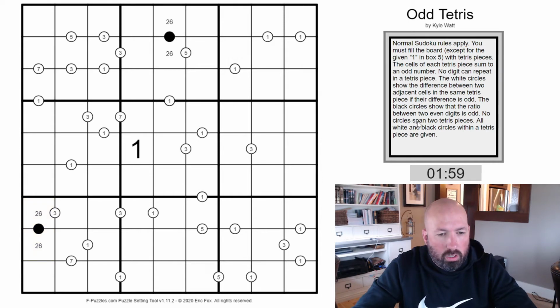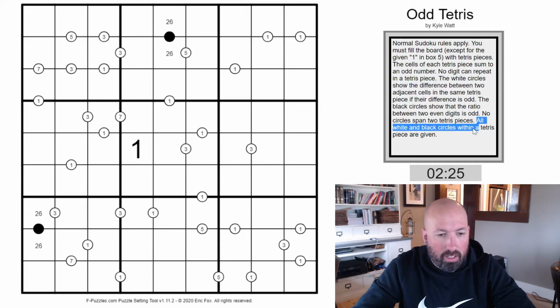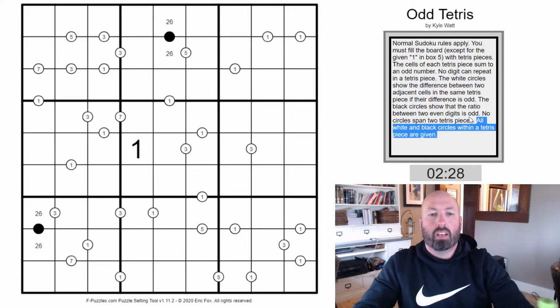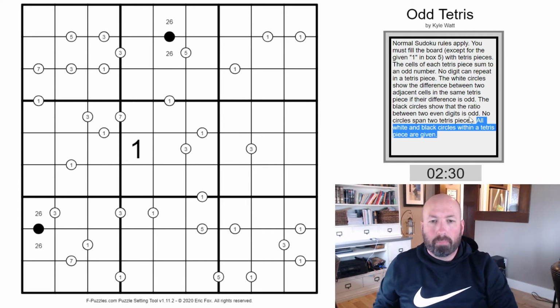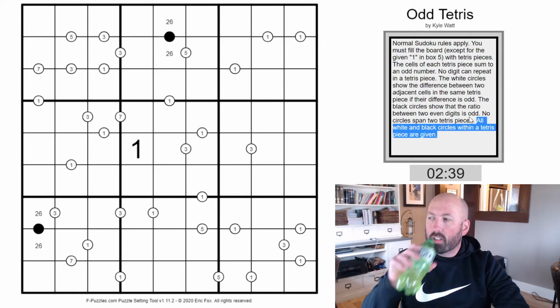No circles span two Tetris pieces. Okay, so like I thought, the circle has to be within the same Tetris piece. All white and black circles within a Tetris piece are okay, which makes more sense than I was confused before. This 'if their difference is odd' part of it, I thought, well, all the differences given are odd. Of course, if the difference is odd, but the key thing is all the circles are given, so you can't have... now an odd difference means the two digits are one odd and one even.